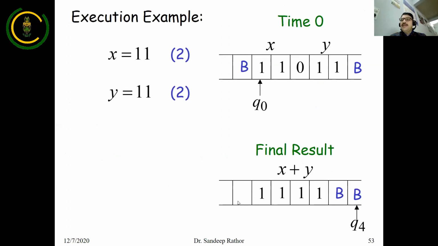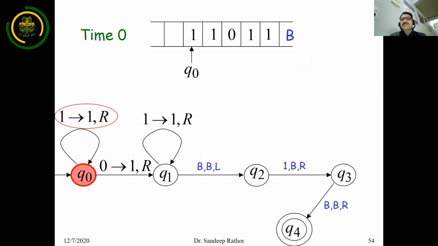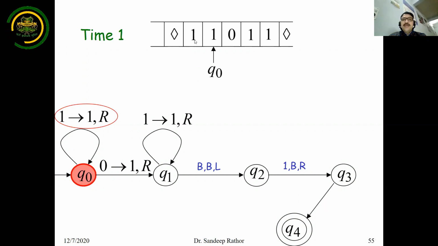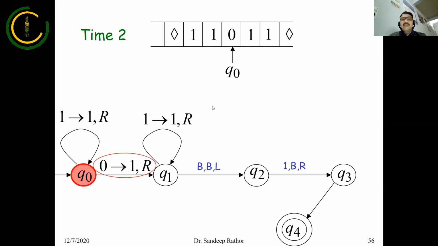So now again you can focus on some execution, by some animations. Just see here, suppose this is 1 1, and 0 is the delimiter or the separator, and 1 1 is again the y part. So how will your machine execute? You can visualize the things in your mind by seeing this animation through the example. You are in state q0. You are reading this 1 from the input tape, and you are moving towards the 0. Just see the animation part. It is very helpful for you to visualize the thing.